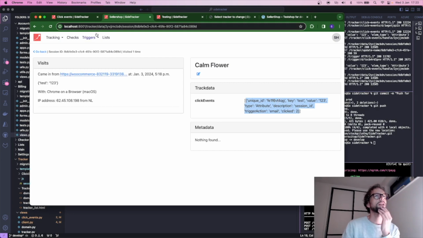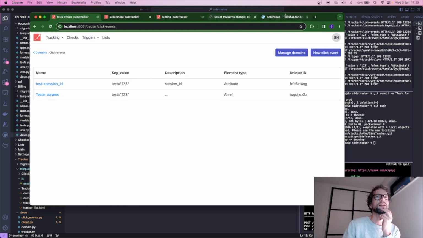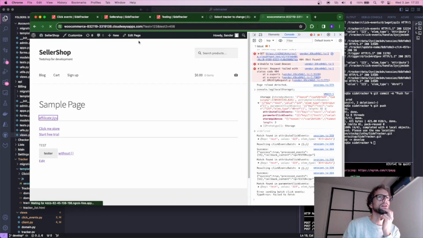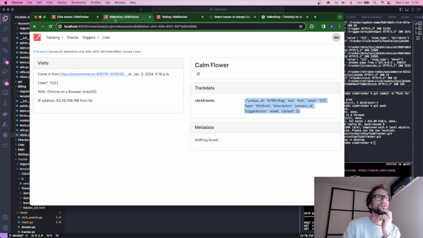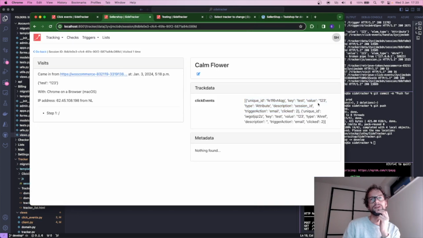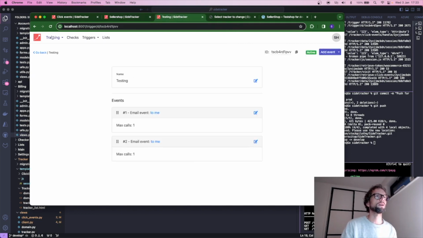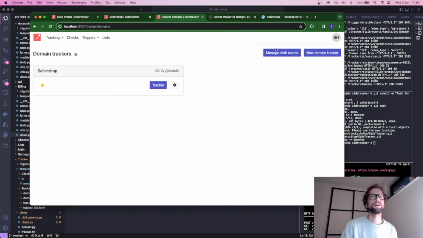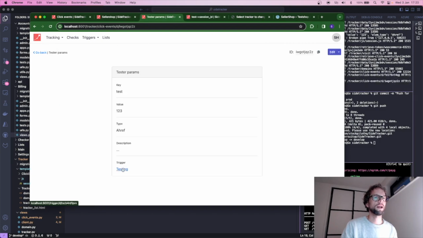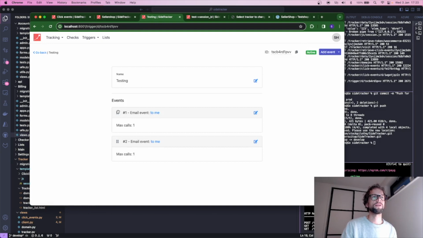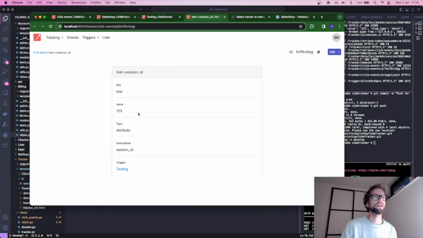That's something I'm really stuck in because now this parameter also works. We have this one, now also is a click event, and I'm sure it does something. I see. And also click twice. Oh yeah, of course. The same trigger is called in this event. So we have 2. Both have the trigger testing, and testing has 2 events, so they're both called.